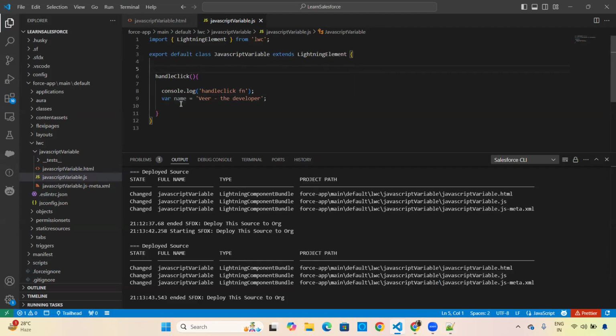So the first use is to display output from the JavaScript file to the user, to the UI. Whatever result is available in JavaScript logic, if you want to make sure it is available on the UI, then use a property. So now I am creating the first property here, display output. This is the property. Please understand.